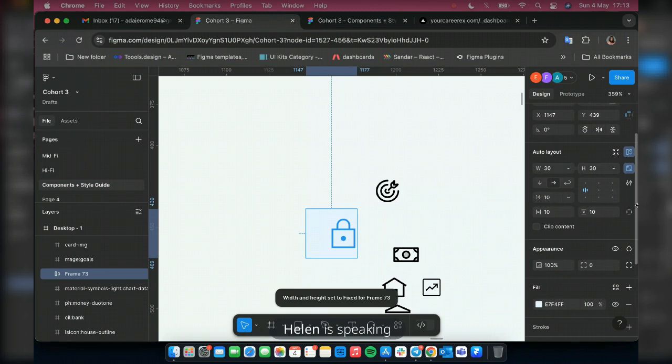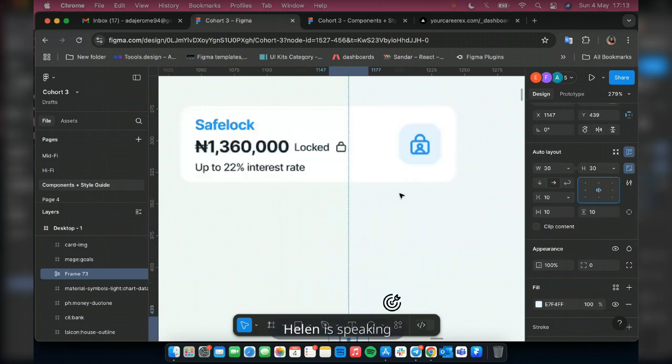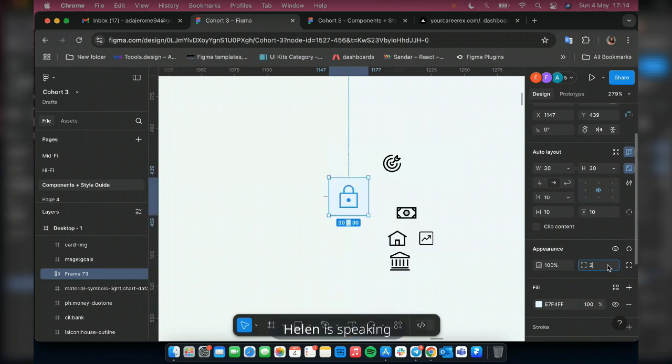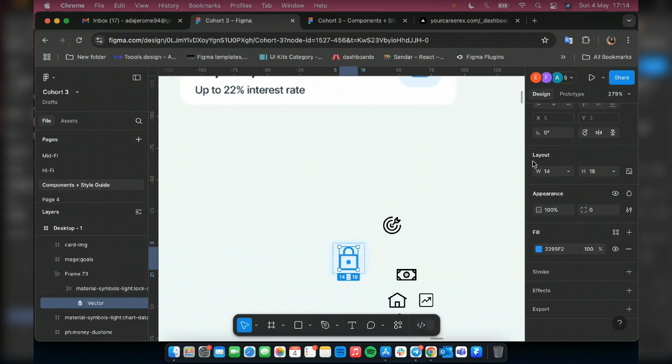This is very simple. I'm already at 20, so I can see that 20 is actually too much. So I'll just do 5. This icon is looking too big, so I'll just have to reduce it. And you can see that this icon's width and height is not the same. So that's why I say whenever you want to play around with your icon, hold it by the frame where the name is written. This is what I have.